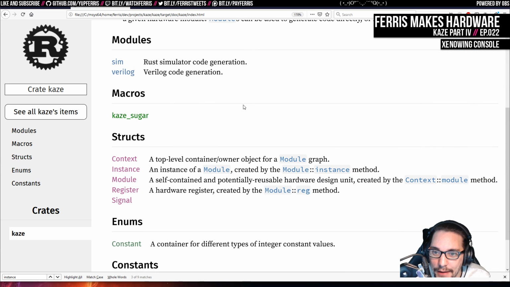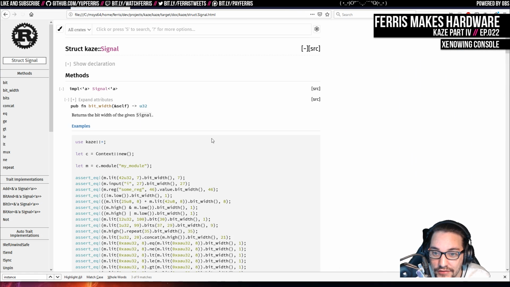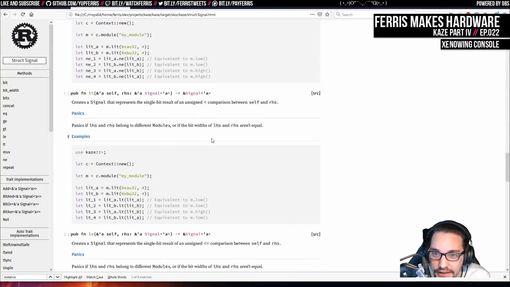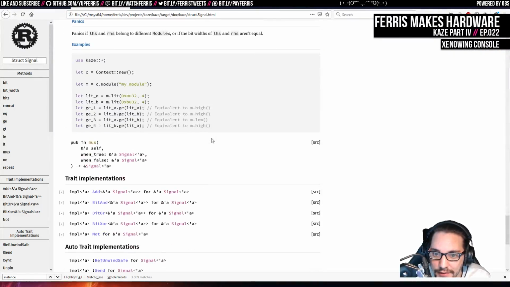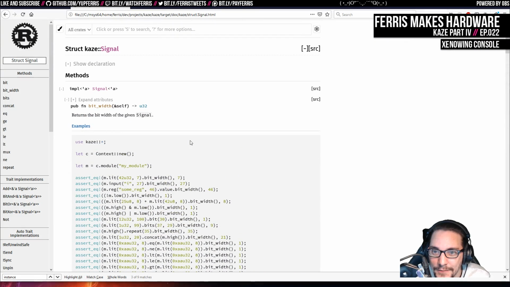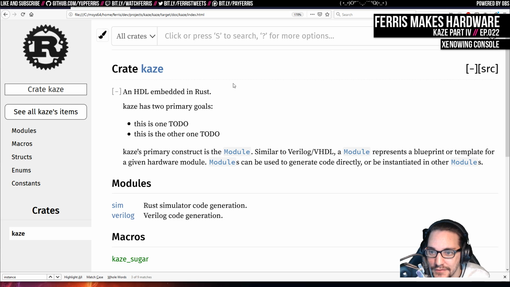And there isn't that much more to document. I guess I've documented most of the functions as I wrote them in Signal here, so that's really nice. But I didn't document the top level part of this Signal struct because I feel like this is the structure that's going to need the most explanation. I've been putting off doing that.